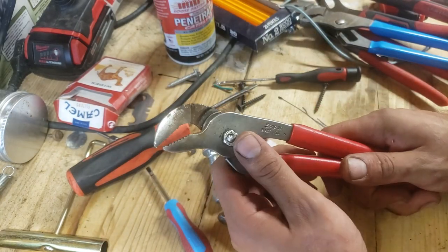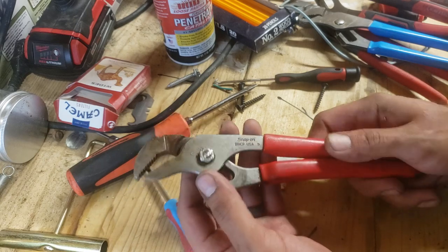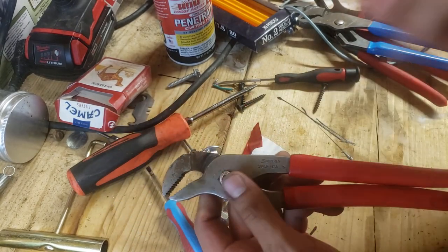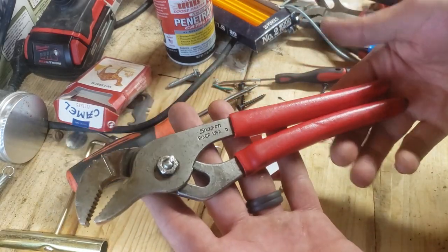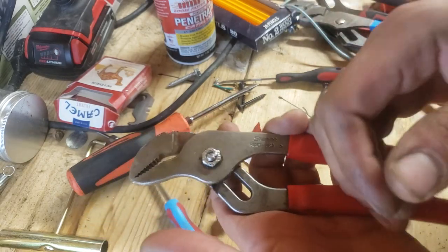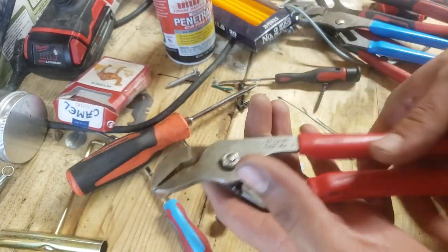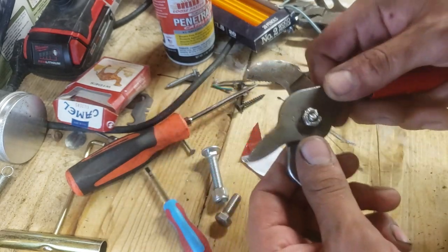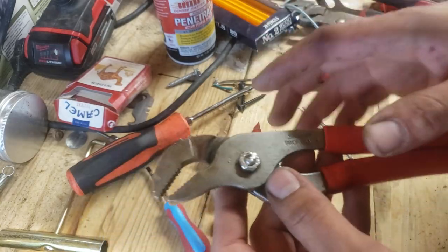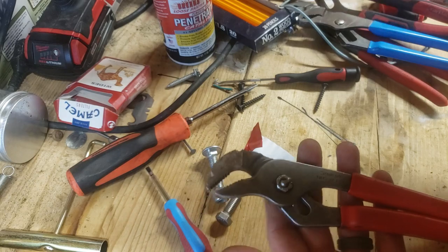What's up guys, we're doing the Snap-on today, or well, they do us most of the time at Snap-on. So I bought these a while ago — it's probably well over a year ago now that I bought them. I put them to use for a little bit, they came back home, and now they've been in use for like two months maybe, maybe a little bit more. I'll start off by saying that they bite pretty good.